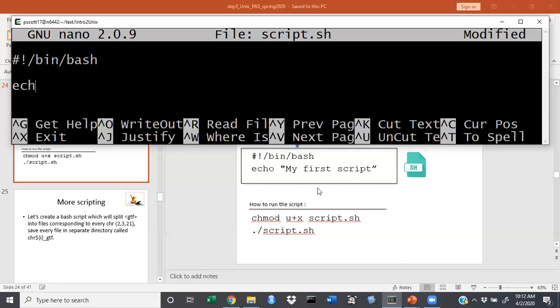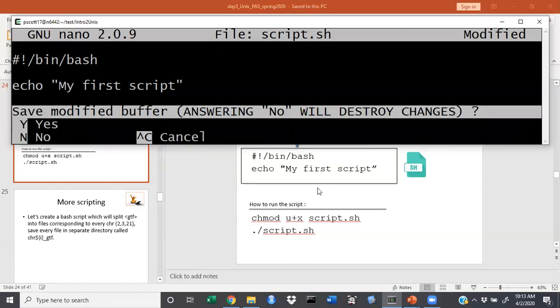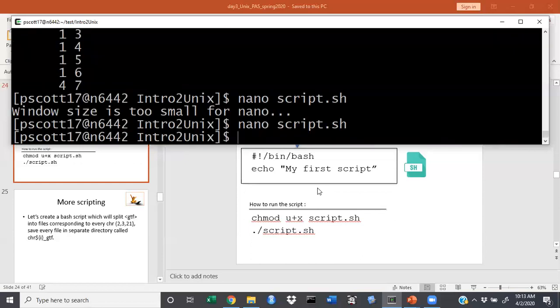And we're going to use the command echo. And remember, echo just prints the standard output of whatever follows. And I'm telling echo to repeat my first script. And I'll exit, and I'll save. And I want to save it in the same name. That's great. And, like I said before, here I'm hitting tab repeatedly, you can't see me. It's not wanting to autocomplete script.shell because script.shell is not executable at this point.